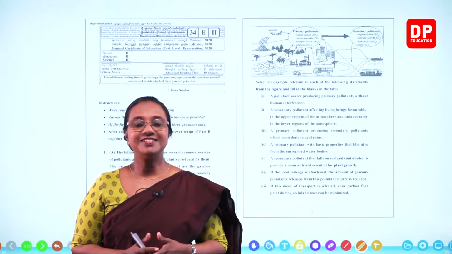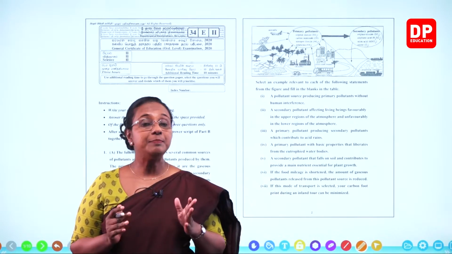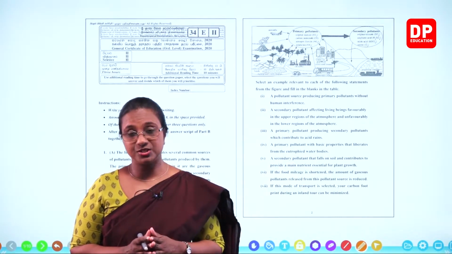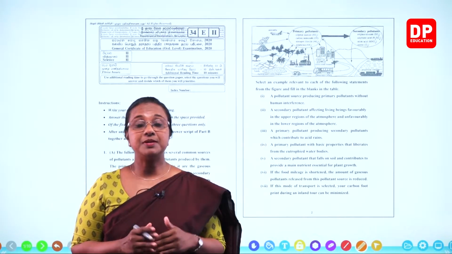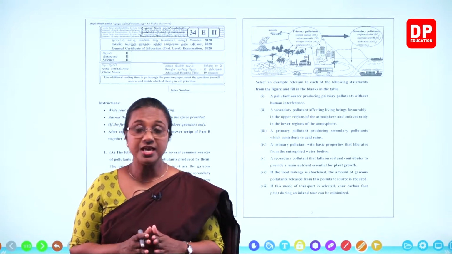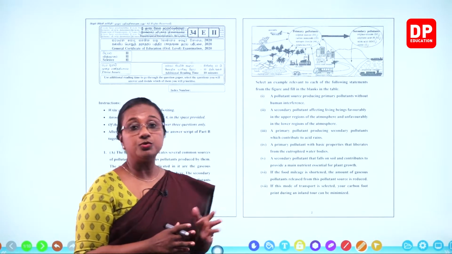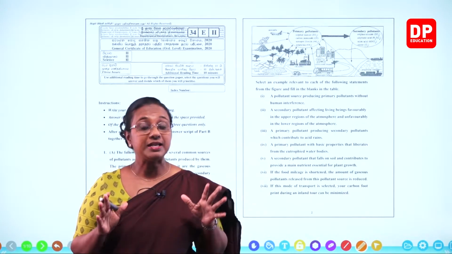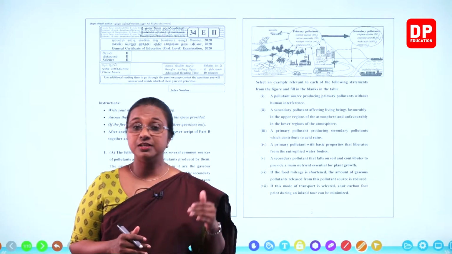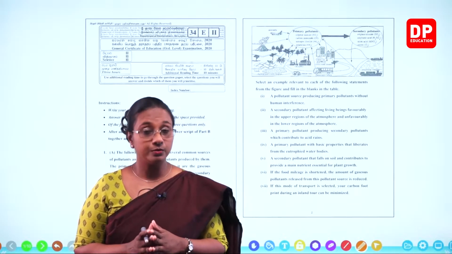Hello my dear students, welcome to today's lesson. Today I am going to discuss with you all the paper 2 of the G.C.E O-Level 2020 examination. In the previous chapters, I discussed the paper 1 with you all, that is the MCQ type questions, and you all know paper 1 is out of 40 marks and paper 2 is out of 60 marks. But initially it is marked out of 120 and they convert it to 60 and that is added with the total marks of your paper 1.